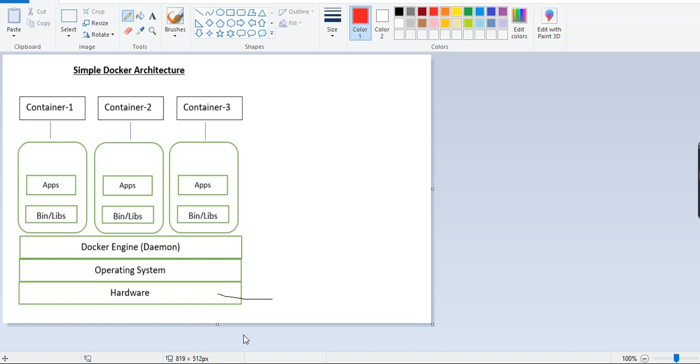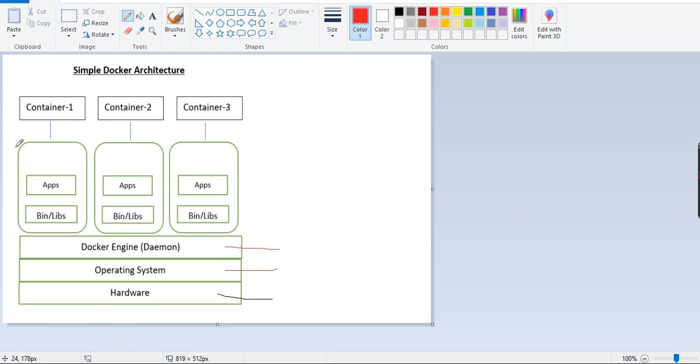We may have some OS installed, it may be Linux or Windows, right? What we do generally, we install Docker engine on top of the OS. So today we will be installing Docker engine on top of a Linux based system.